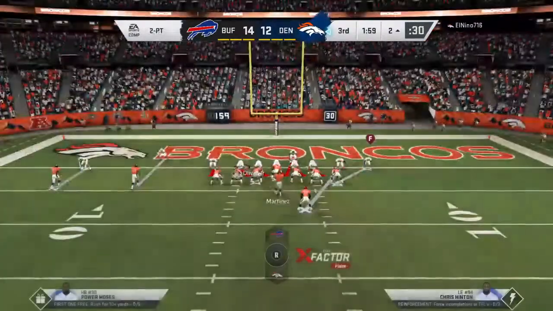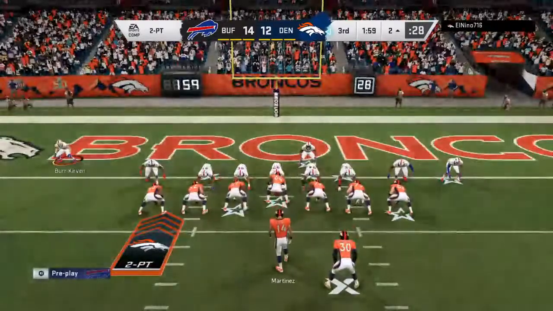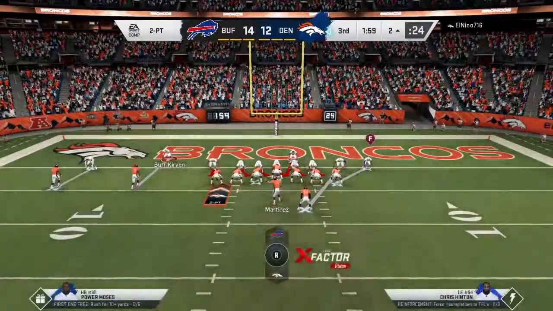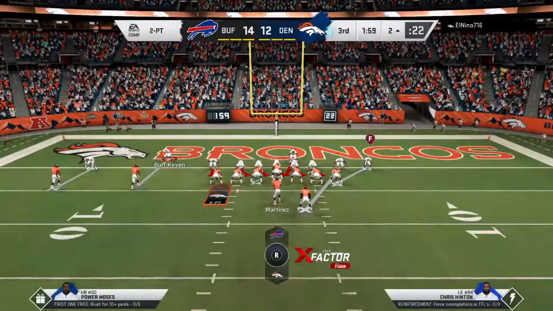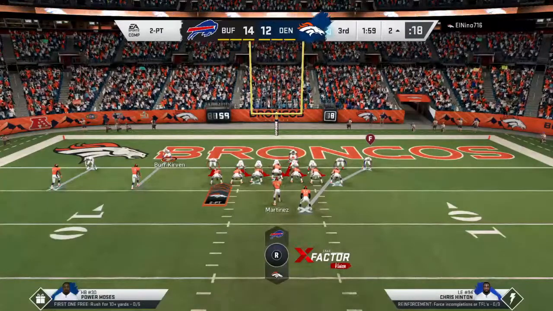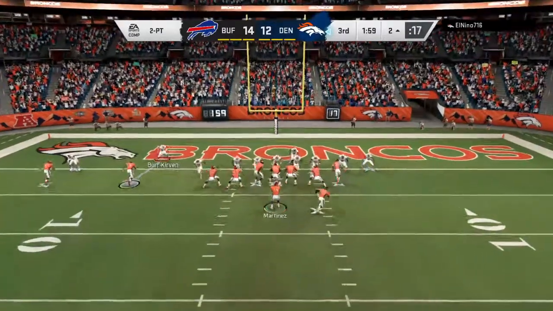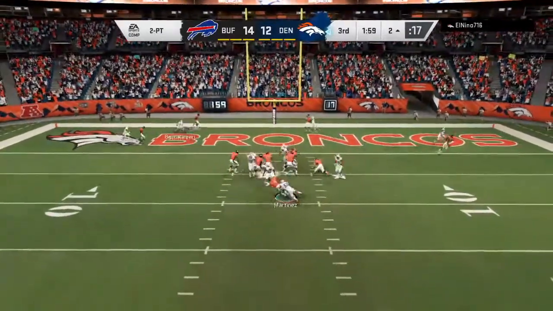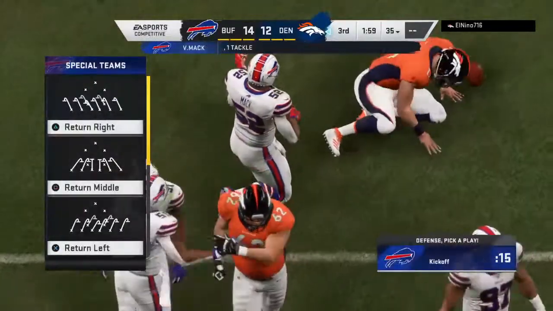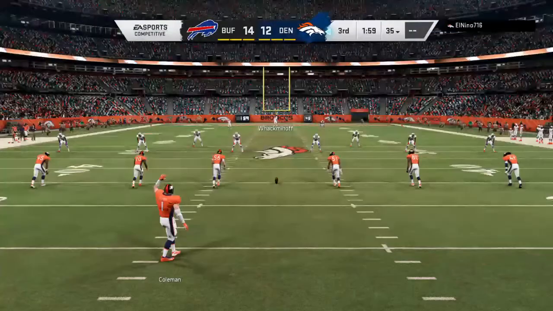And now the offense is going to stay out there as the Broncos will go for 2. Here's Martinez. From the gun, he'll throw. And they're going to get to him. A sack. Sacked back at the 9-yard line.